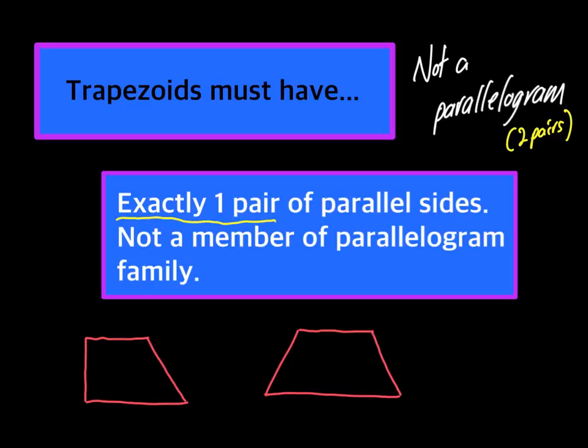And I wrote it there again. It is not a member of that parallelogram family. Now, typically what you'll see, the shapes at the bottom are your 2 types of trapezoids that you probably are familiar with. This side and this side are parallel, okay? But the issue with these other 2 sides, if you continue them going up, they will eventually cross. And that is exactly what we don't want when we're looking for a parallelogram.